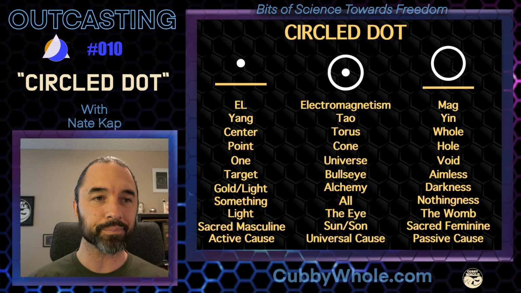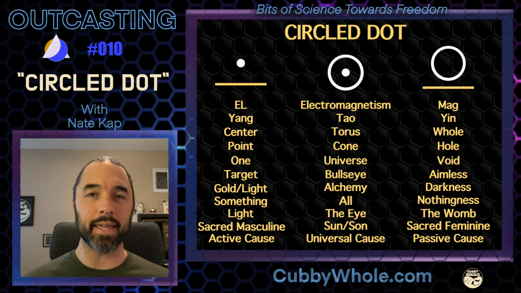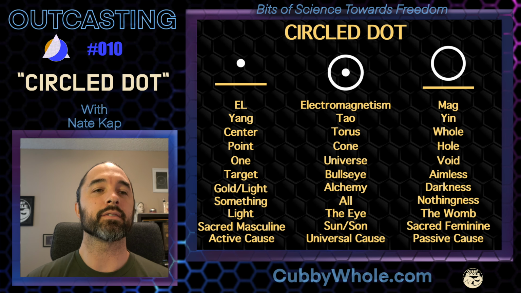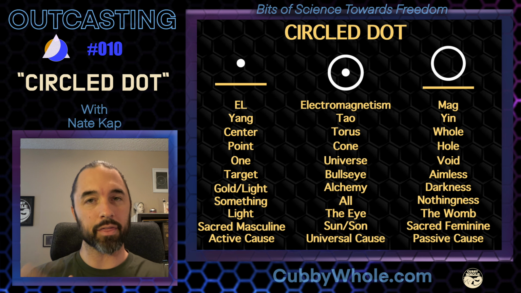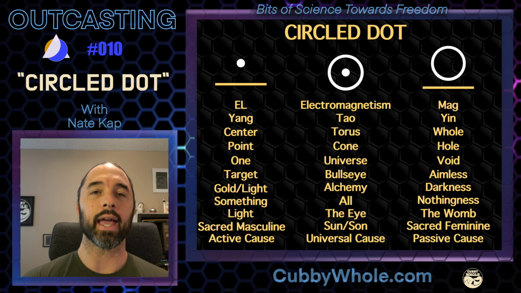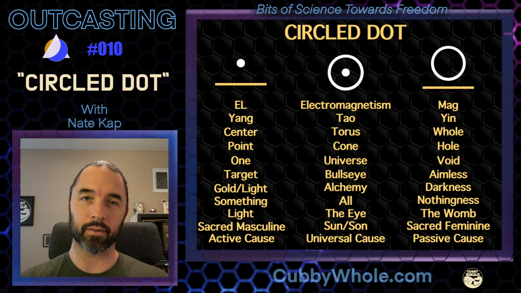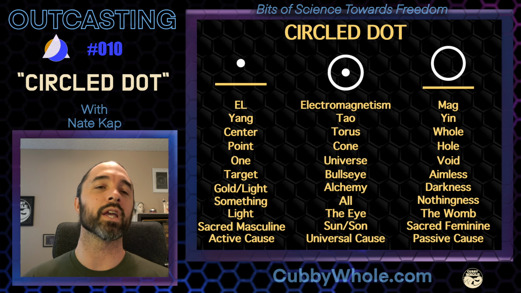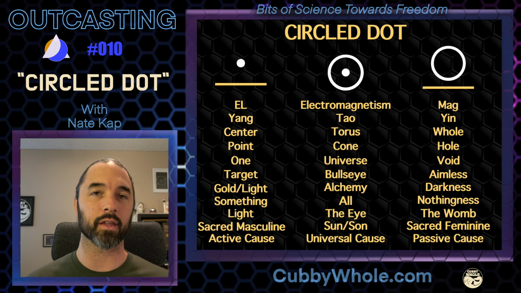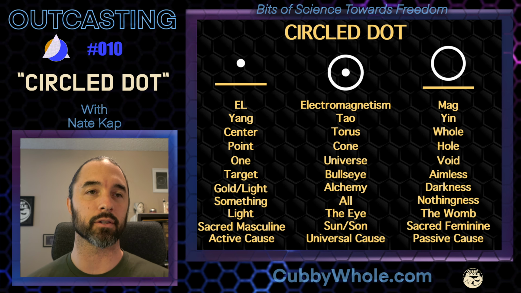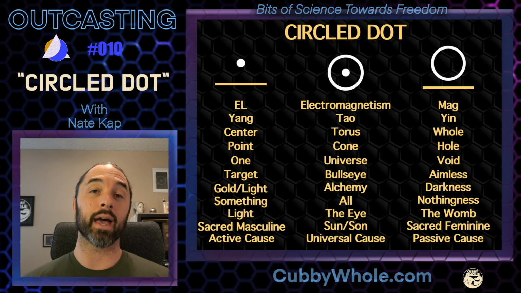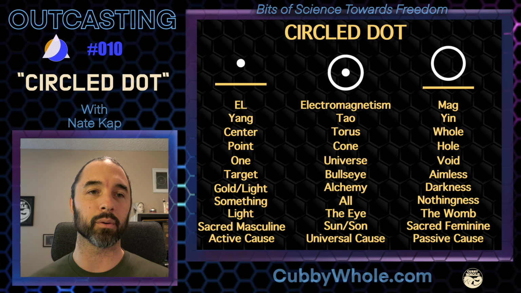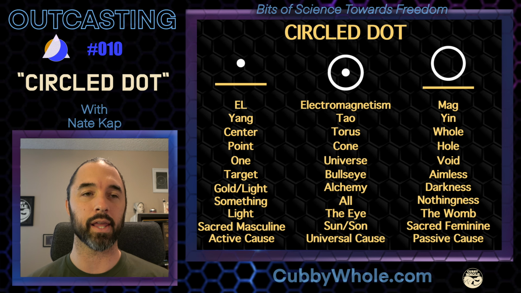It's a parallel. Now, the circle dot is all. It's all that is, the all, right? Because the all is made of nothingness and it's made of somethingness. And you can't have nothingness without something, right? But really, nothingness really is something. It's just we have to understand what nothingness really is, to understand that it is actually something. So that way we can describe it, right? Because it's about understanding the invisible forces in nature.